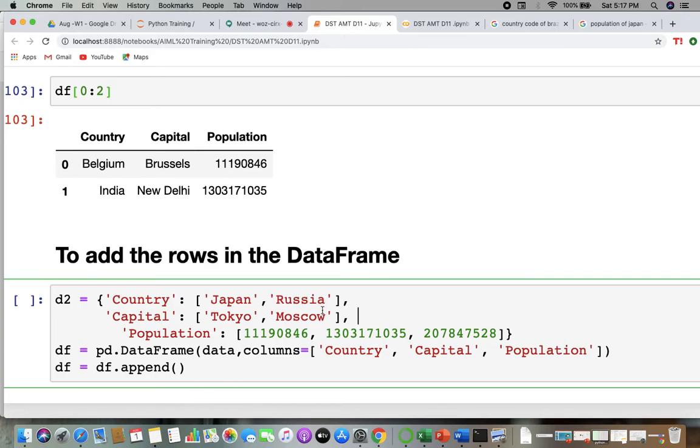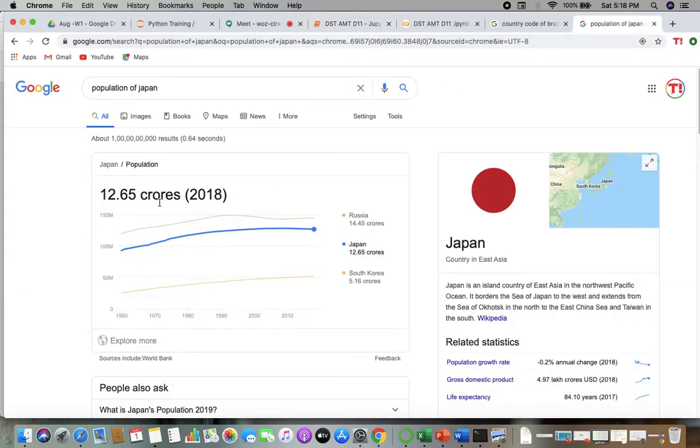That's good. Let's see the populations. The population seems to be 12.65 crores. What about Russia? Let's say this is 14.45 crores.